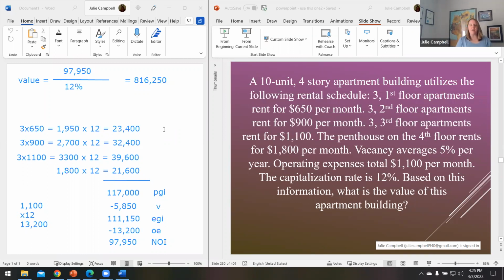That's one thing I like about math: there's more than one way to see it. Quite frankly, I don't care how you get there. If you got the 816,250, my question is, if you didn't get it, do you see where you went wrong? Can we use this as a learning experience? That's what I asked. I got Donna over here cussing. But you saw it now, right? As long as you see it, that's the important thing. Yeah, I just forgot to multiply the operating expenses by 12.